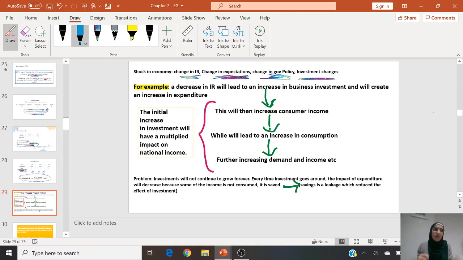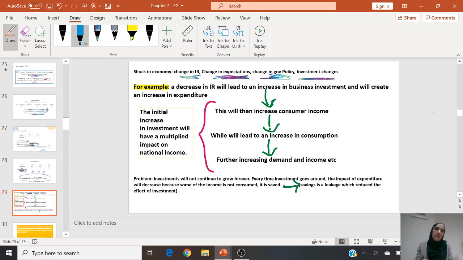So, for instance, if I'm signing a contract that says that the interest rate at that time is around 5%, that's great, right? So that means that all the returns that I get are going to be on that 5% interest. But if the interest rates are low, how is that going to increase business investment, right? And again, when we discussed in class, we realized that a business would increase investment when the business itself invests in itself. For instance, if I have a business, I'm not going to wait for others to come and invest in me. I'm going to go and borrow money from the bank and invest in my own business to make sure that I can stabilize my business, right?